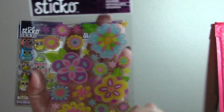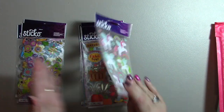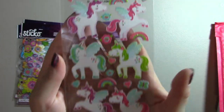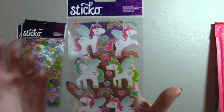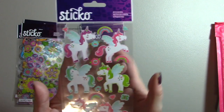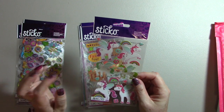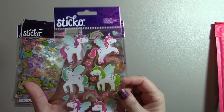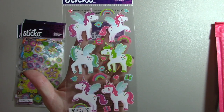And then I got these flowers, and those have glitter as well. And again, those would be great embellishments on a card. And then I got these unicorns. I have a friend, she gave me some Christmas cards. Her name's Kathy. The reason I got unicorns is because I thought of her. She got her new ham license, and it had a U in it, and her husband said uniform, Yankee uniform, and she thought it was unicorn. So now we all call her Unicorn. So I was thinking of her, and I had to get these. I couldn't resist.